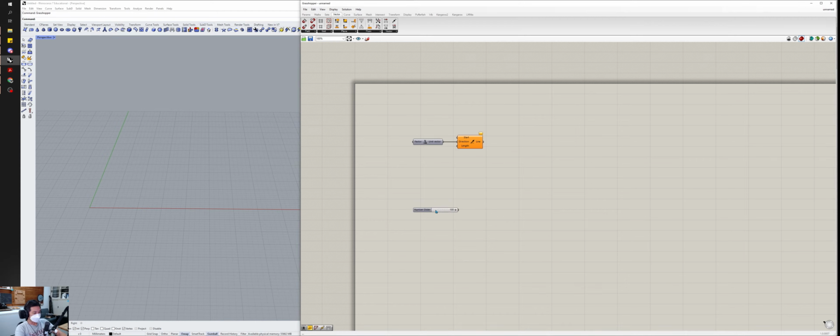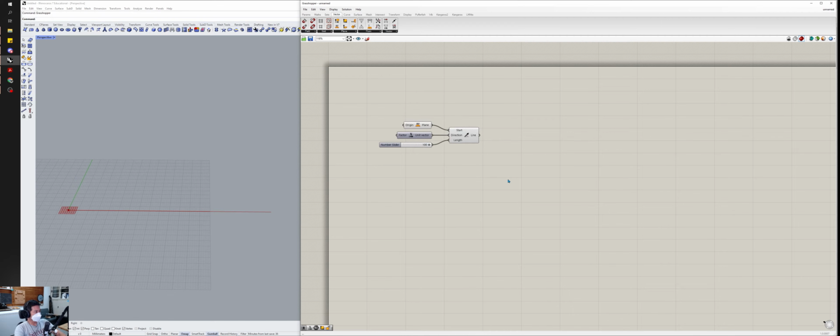I'll just do something random for now, 100. This didn't have a default, so I'm going to go ahead and set an XY. There. You can see that we just drew a line basically from here to there.